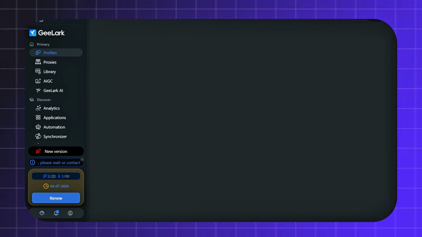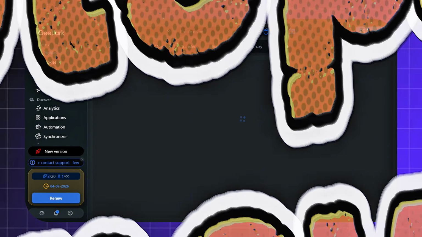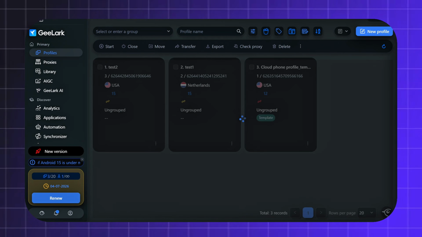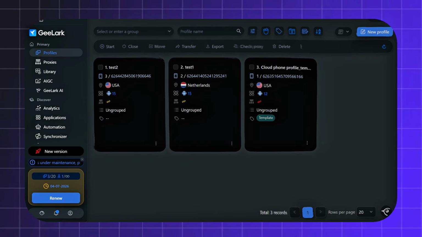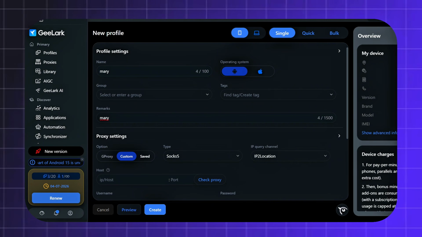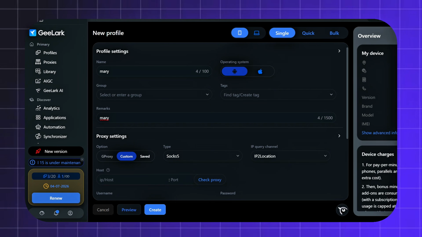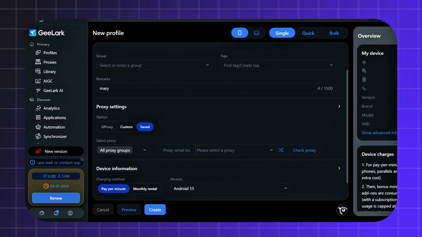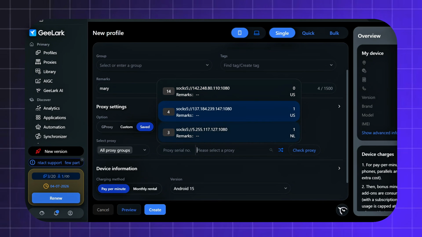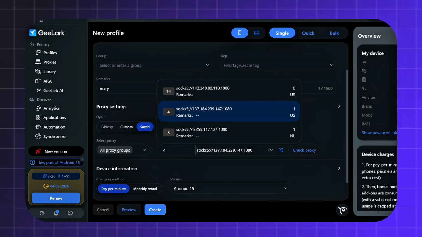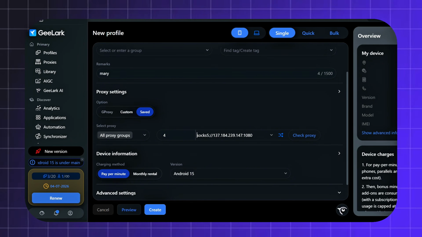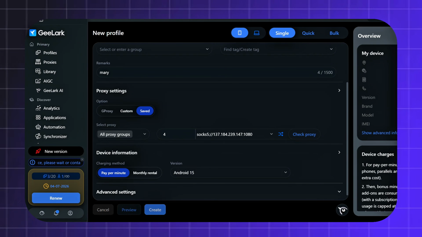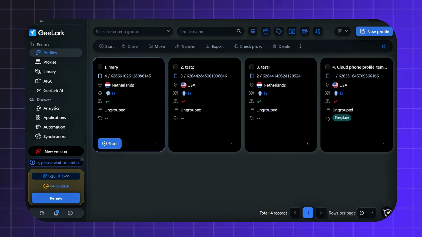After that, you need to click on the profile option, and let me show you how you can add your own new profile. You need to click on the new profile option. When you click on it, you need to fill out this information here. After that you need to set up your names, and then click on the saved option. If you have saved your proxy, you can select it; if you don't, you need to customize your own proxy. You can also select which one you want, and after that you can check out the abnormal variants, and then click on the create option. And guys, you can check it out. Our profile has been generated.